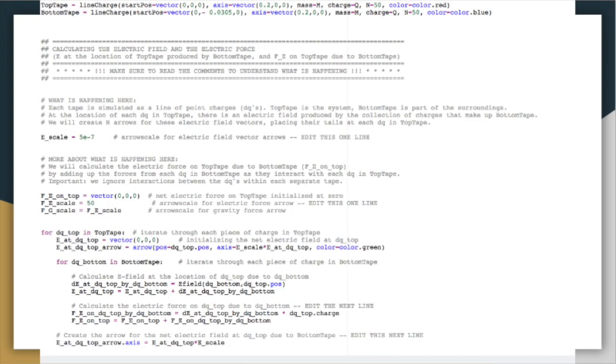Because we need to break the electrical tape into several different pieces, one easy way to do this is by using coding. If you look at this code here, you can see that I broke up each part of the tape into smaller pieces that could be considered point charges. Then, using superposition, we just add these charges together in order to find our final charge.